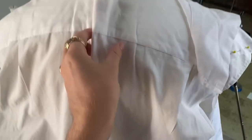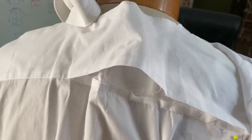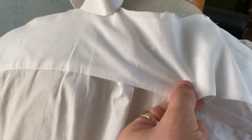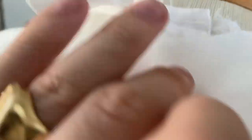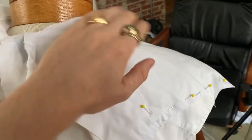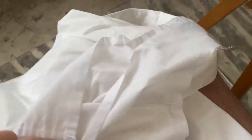I needed to add a box pleat in the center back to resolve the extra fabric. I detached the yoke from the rest of the shirt so I can make the pleat at the bottom and smooth over the yoke at the top. I found the center, pinned in the pleat, and tacked in a few stitches by hand to hold it in place. I did the same up at the neck to make the pleat go all the way up evenly. Then I turned my attention to that diagonal piece I sewed on the front — rather than stopping it at the shoulder, I decided to keep wrapping it around the body. I pinned and sewed it right along the existing seam line; the fabric was doubled for the remaining part, so I cut away the under layer. Now all the pieces were coming together.